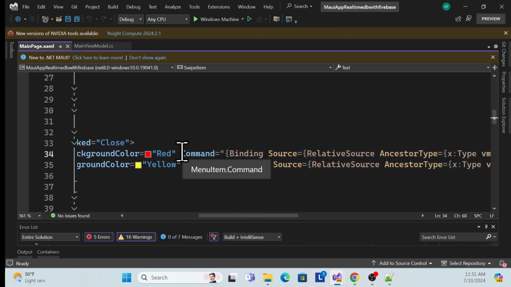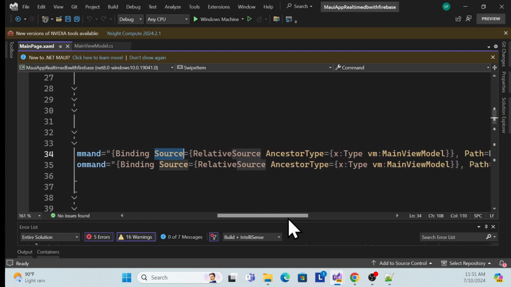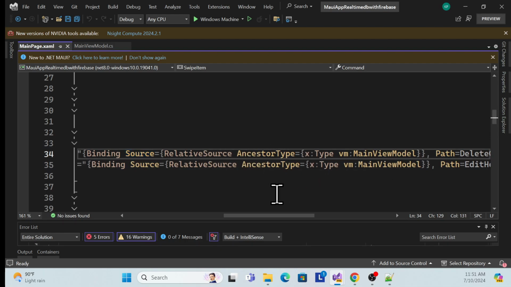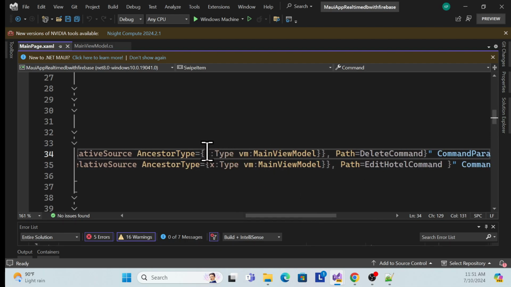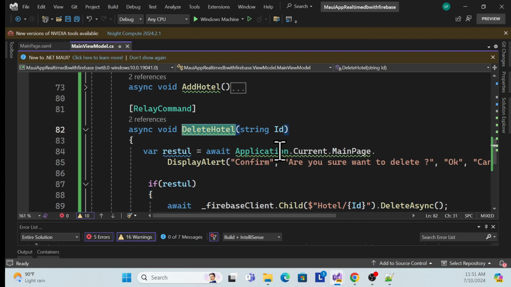And here we have nothing to do, we have a similar binding to the one we have for edit, right? So binding source, and then whatever the type, and then which view model you're trying to bind, right? So I'm using that main view model we are trying to bind, and this is the path where my command is. So this is my command, right? So this is that delete hotel command, right?